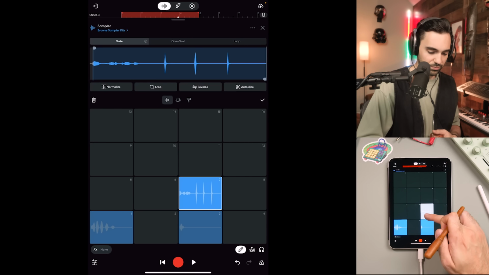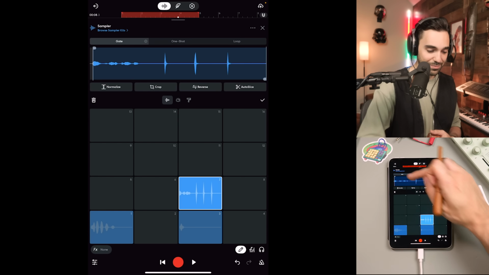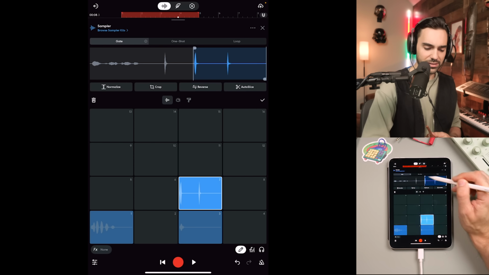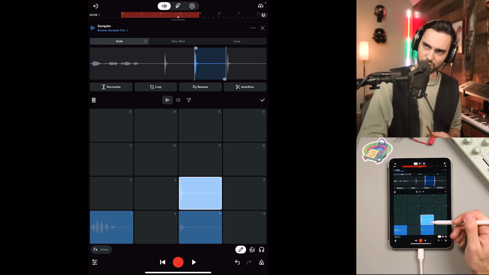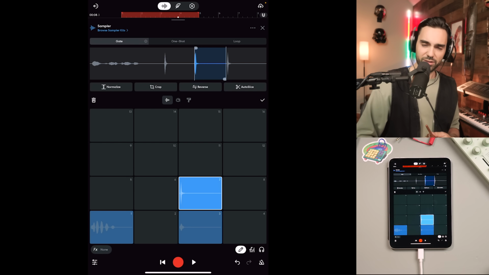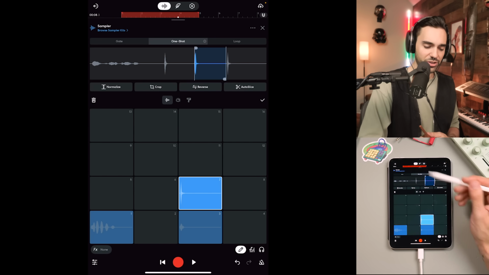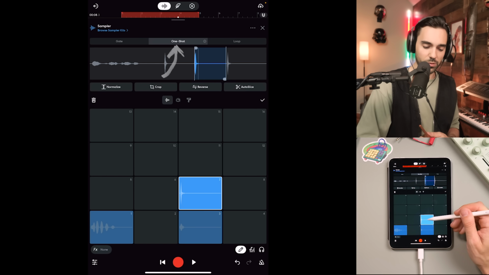We've got a few hits there as well as me talking. Record, slide up to lock it. We definitely don't want that, but let's go ahead and hit the edit button, crop in on one of these hits. And you can hear that it doesn't quite play the whole sample because we're in gate mode. So the sample only plays for as long as I hold that pad down. Let's just change that to one shot for this sample.